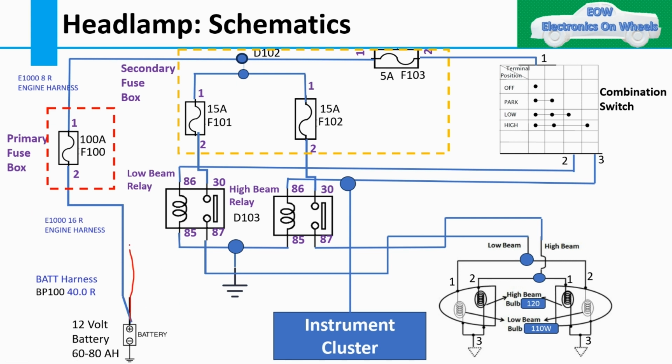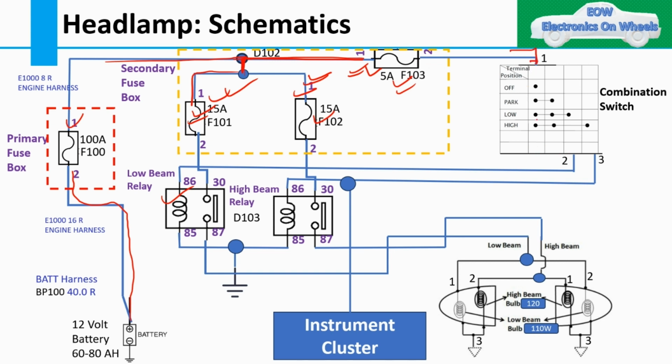One more time, I am just telling you. It is the battery, this is your primary fuse, this is your secondary fuse, it is connected to here. Then these are all secondary fuses, and all these are connected through the bus bar. One time I will show you in the fuse box also how these bus bars are connected to each other internally for the fuses. Then you have the fuse for the low beam relay, then the high beam relay, and this is the fuse for the combination switch, 5 amps.